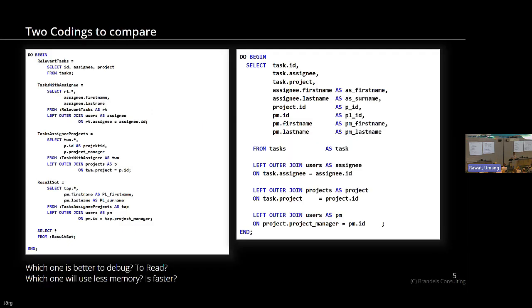This small scenario I've chosen for my examples here. I have only these two examples. Code on the left is selecting, I hope you can read it. It's selecting some relevant tasks, selecting the details of the assignee, first name, last name. It's selecting in the next step the project information, and then the last step it selects the project manager's first name and last name.